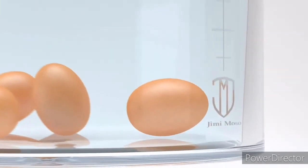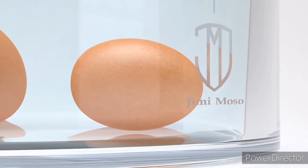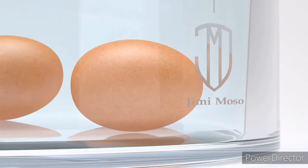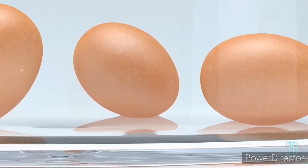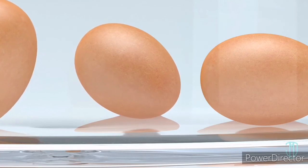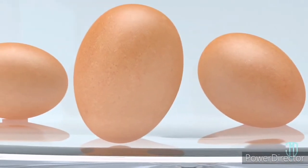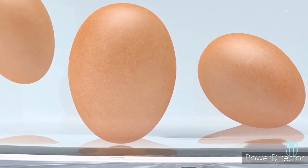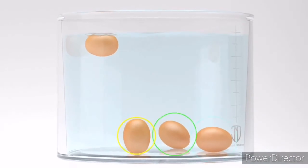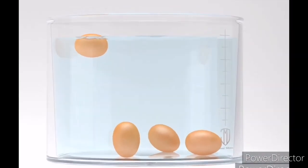If the egg sinks to the bottom and lays flat, it means it's very fresh. If the egg bobs upward, it is about a week old, but still fairly fresh. If the egg stands on its small end, it is about 3 weeks old and it means it's going bad. And finally, if the egg fully floats in the water and does not touch the bottom of the bowl at all, it should be discarded, as it will most likely be bad. A bad egg will also feel extremely light in weight and give off a strong smell.